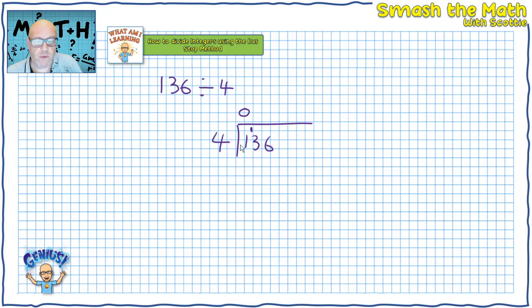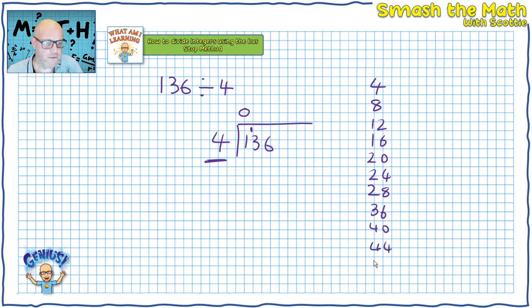Now, what's really important and a good tip, if you can, do the times tables of the number on the outside next to it. It just makes it a bit easier. So 4, we're doing the 4s here: 8, 12, 16, 20, 24, 28, 32, 36, 40, 44 and 48, that'll do. Now if you're confident with your times tables, obviously you won't need to do that, but if you're not, that's a good little tip. Write your times tables down the side.